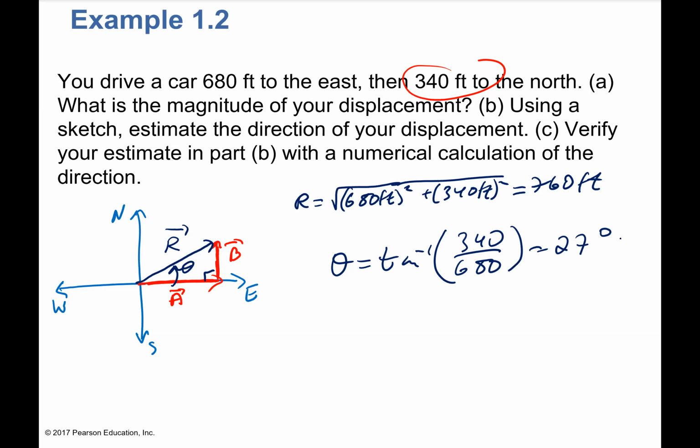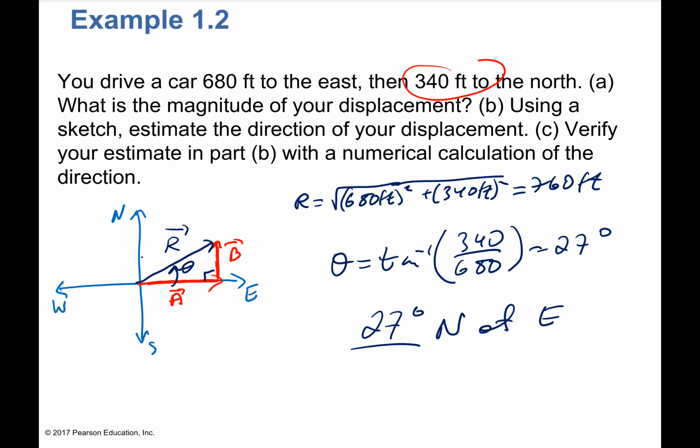Now, here's one thing you can do. It's 27 degrees, but we are using east, north, and things like that. So how would I represent it in terms of north and east? What we do here is this. It's 27 degrees. Remember, we're starting from east, with respect to east. So it's 27 degrees north of east. So you can now write it like this, because you go 27 degrees north from east, toward north from east. So that's why you write 27 degrees north of east.